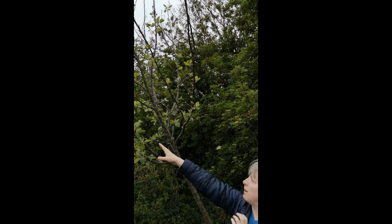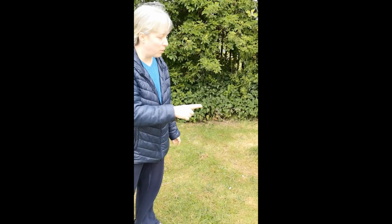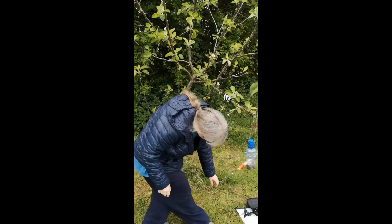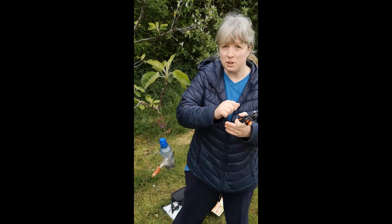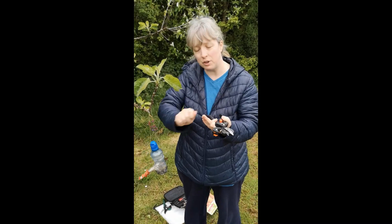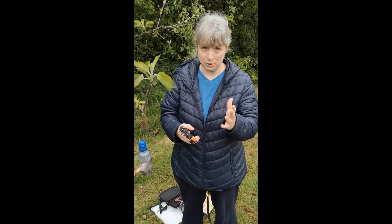We took the branch, and you have to have a V on one side and cut a V shape out of another so that it fits in perfectly into the branch. I'll explain that a bit more when I'm showing you the grafting tool. You had to do it by blade, and it was a very hard thing to do. You would cut one side of the cambium layer, cut the other side, and keep matching, and it had to match the other branch perfectly. It took a long time to be skilled in that, and it's quite dangerous.